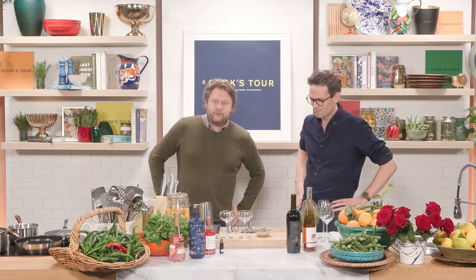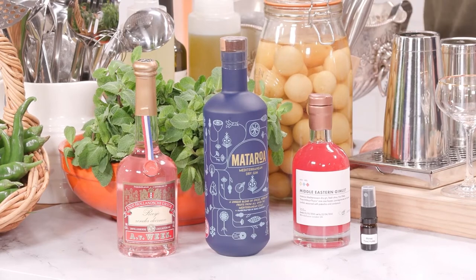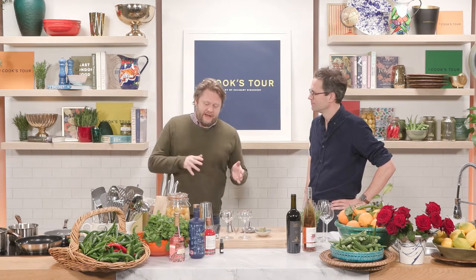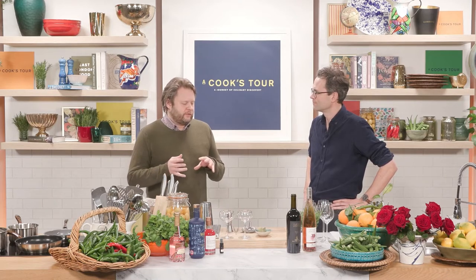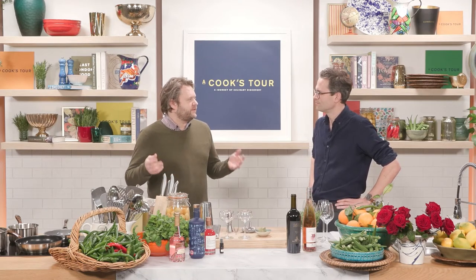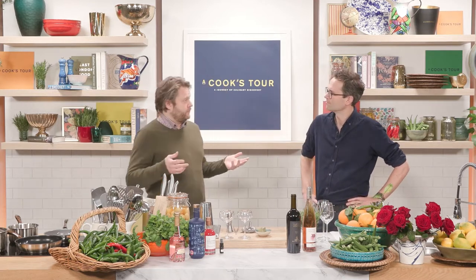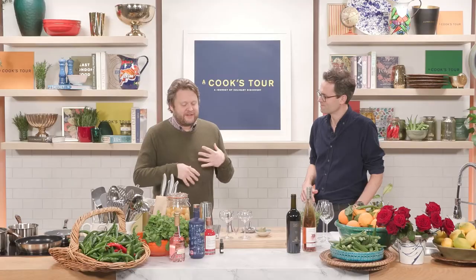So today we're doing a twist on a classic gimlet. The gimlet dates back to the 1950s, and uses lime cordial. The cordial was invented in the 17th century in the Navy to preserve citrus fruit, so it's very good against scurvy. The actual original gimlet was gin and lime cordial. That's it. Doesn't sound terrible. It can be made fairly nice that way, but it has since evolved a lot.